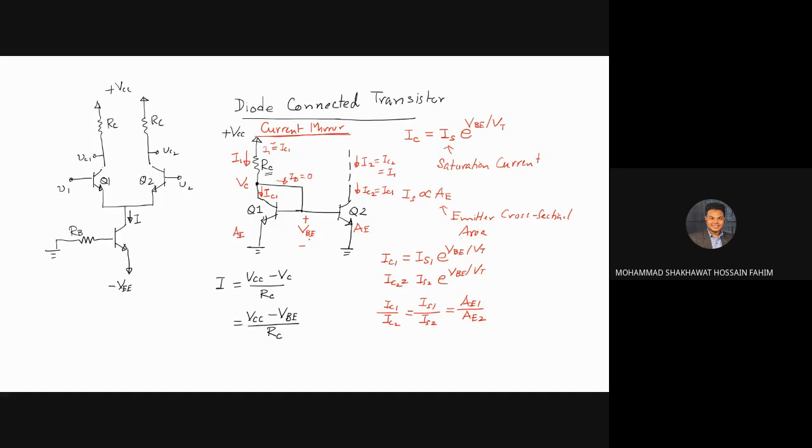Okay, sir. But it's not working as an amplifier. We're not using this as an amplifier, right? So we don't need to worry about these modes. But this is in active mode. The collector base junction is not forward biased. For forward bias, you need a certain forward bias voltage, but here it is just shorted, right? So the junction voltage is 0. So it is not forward biased. You can consider it to be reverse biased.